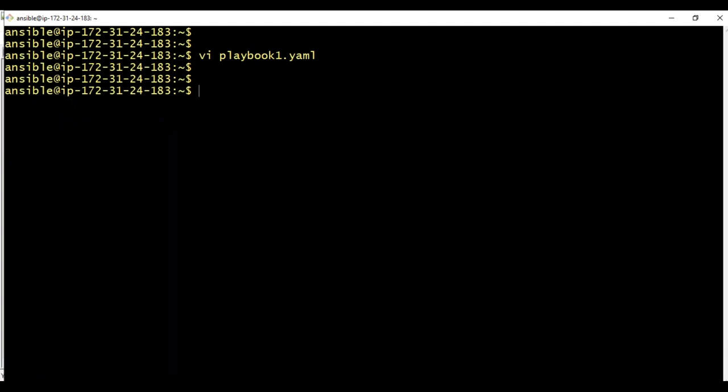Now, in order to run the ad hoc commands, team, the command we used was ansible. But in order to run our playbook, there is a special command called ansible-playbook. This is a single command, team, ansible hyphen playbook, no spaces in between. This is a single command given by Ansible to run any playbook. You must give this one. Should I provide the inventory here again? I can provide the inventory if I want. Is that /etc/ansible/hosts, the inventory I want to use.